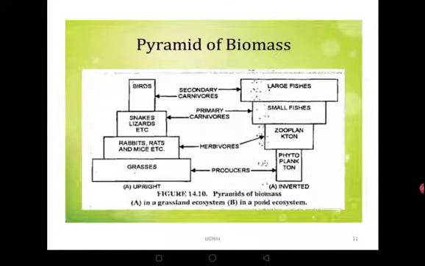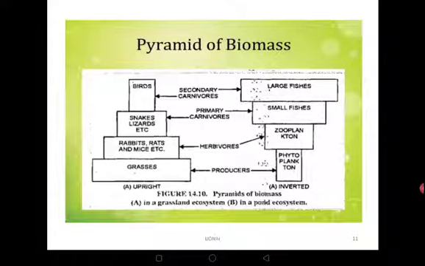Let's look at the first one, A, the one which is upright. The grasses are the producers and they have the biggest bar. They have the greatest weight. And then the herbivores, the rabbits, the rats, and so on that feed on the grasses are lighter. The snakes are lighter than the herbivores, and the top carnivorous birds up there are the lightest. So that's ideally how our pyramid of biomass would appear: the producers at the bottom, usually heavier, and then the top consumers are lighter.